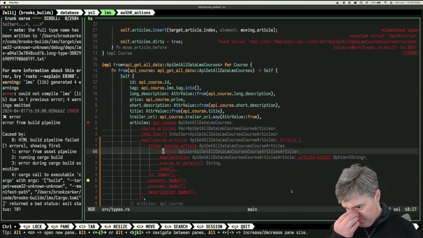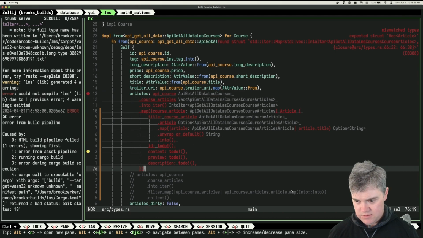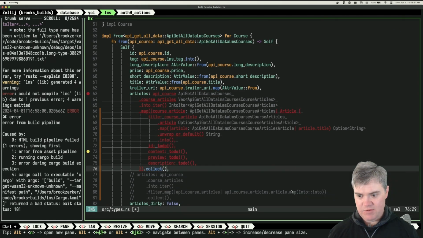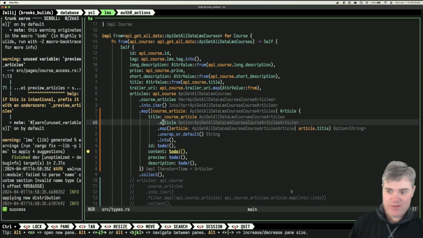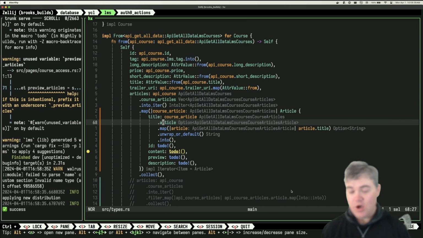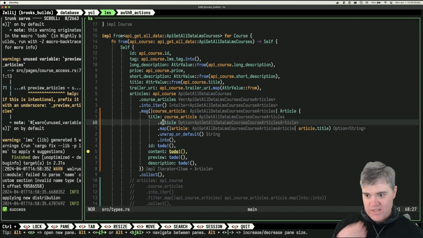Oh, right. Okay, so hold on. Now we have a map. Then we collect you. There we go. Okay, so now you're happy. So I have to do this for all of them, which is really cool. Or we have to update articles. So I have to do an into at this point in time, here, where the map is. Which I think we can do.